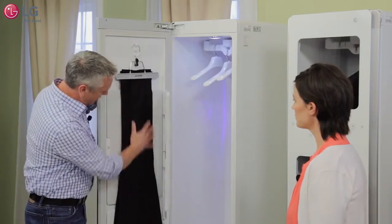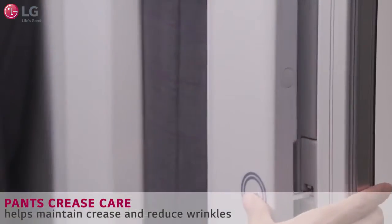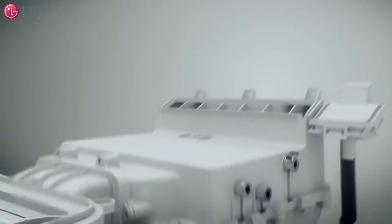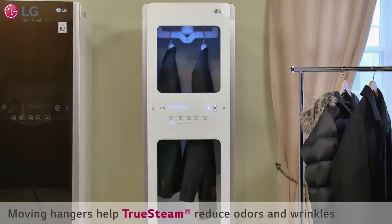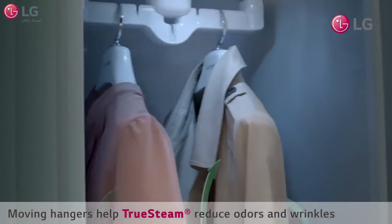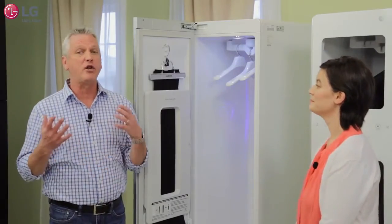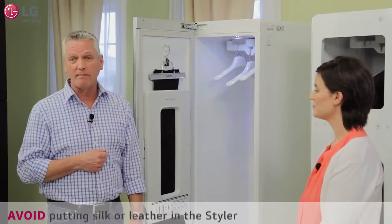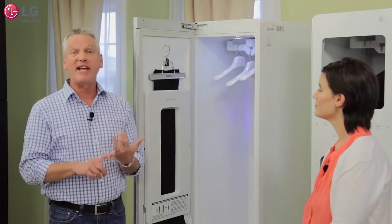Behind the little door inside you hang up your pants, line up your creases — it's called the pants crease care system, and it helps maintain the crease while you're refreshing at the same time. At the end there's a really slow, delicate dry cycle that finishes out the garments and has them ready to wear when the cycle completes. It only uses water — no chemicals or pods — so it's better for your clothes and helps them last longer. The refresh cycle can be used with many types of fabrics, though you may not want to put in silk or leather.